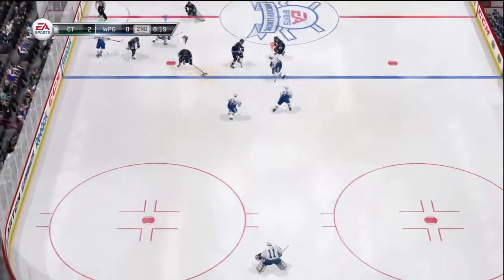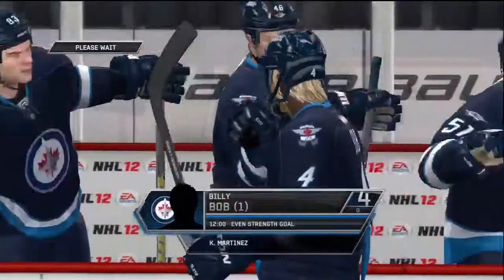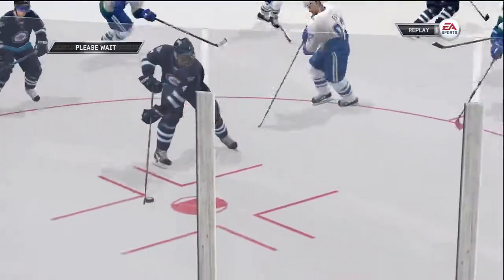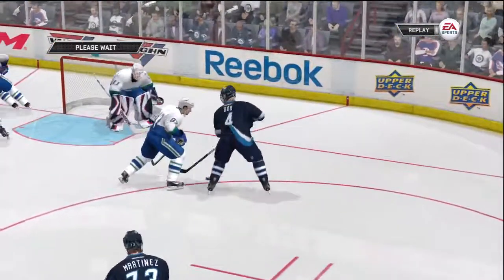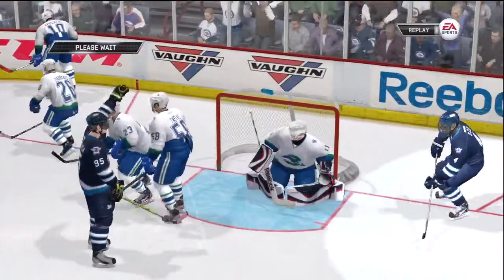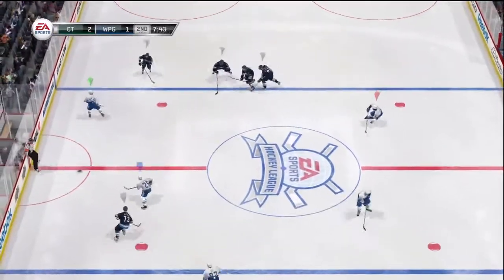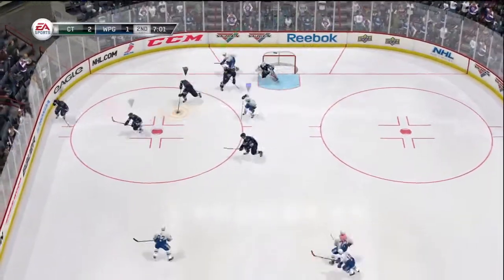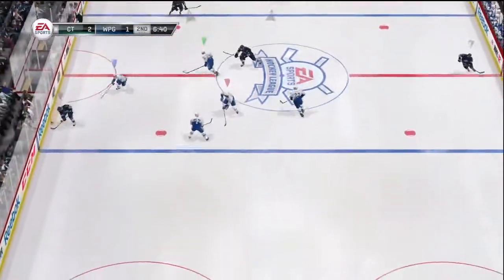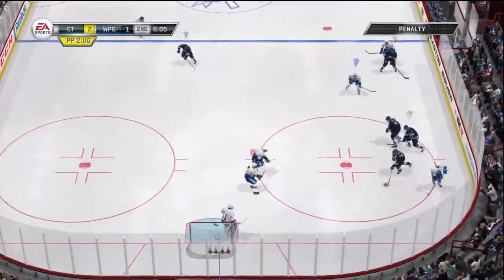In the neutral zone, poke checks it away. Score! Plenty of time left as the lead is cut to one. Minutes remaining, second period of action. Baby's goal has cut this lead to just one. Snaps it. Blake on the board. That puck keeps moving, but nobody's got a pretty good handle on it.